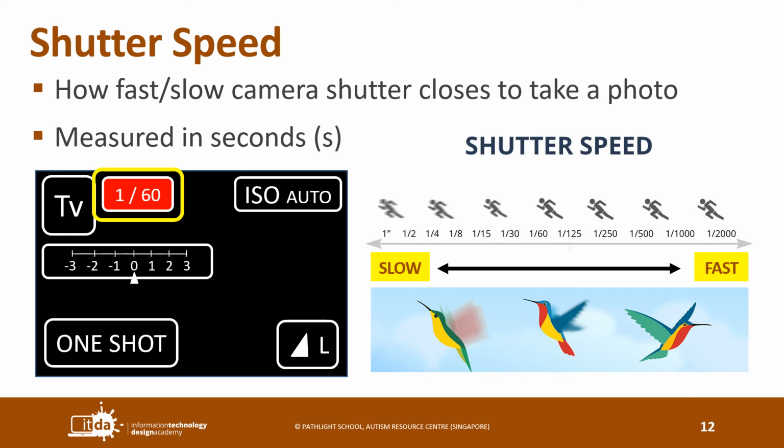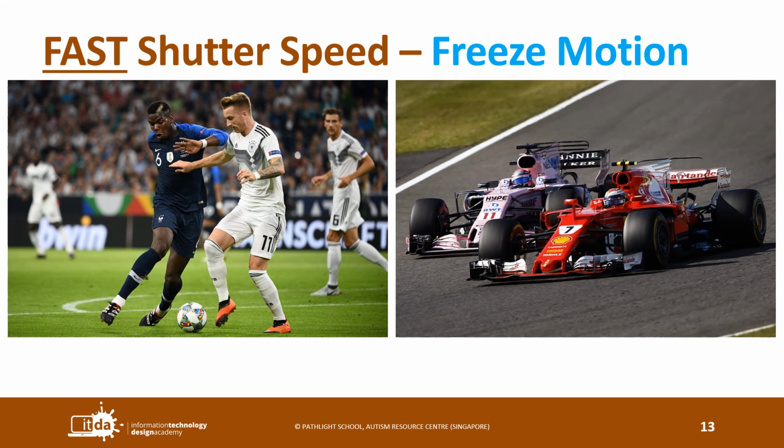Whereas if you look on the right side, if you set your shutter speed very fast, a fraction of a second, 1/2000, for example, you notice that very fast moving objects can finally be frozen. Okay, so this is the cool thing about shutter speed. When you change it, you get to capture or freeze motion depending on what you want. All right. Now, today we're going to focus on fast shutter speed, freezing motion.